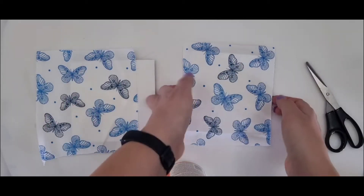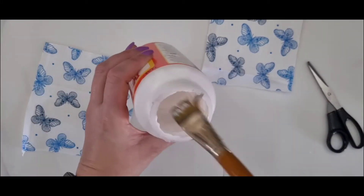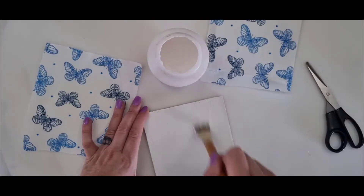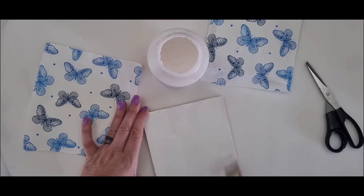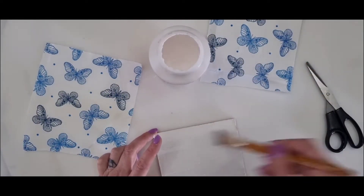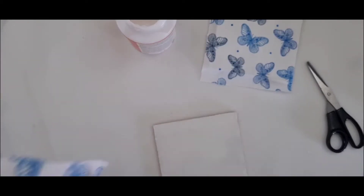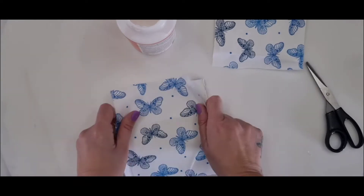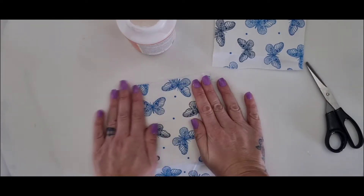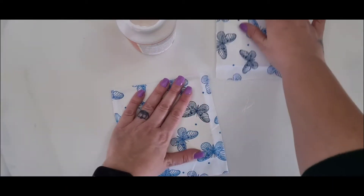I do that again for the other one, and I've only got two of these — I just wanted to give them a good whirl. It's the first time I've put resin on fabric. I would normally go over the top with Modge Podge with fabric, so I've never thought about putting resin over the top to seal it. So definitely a first for me, and super excited — cannot wait to see the outcome.